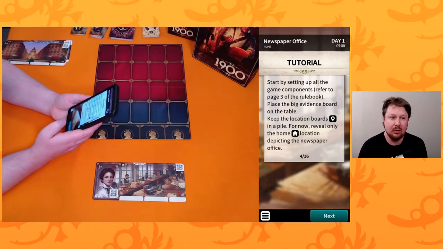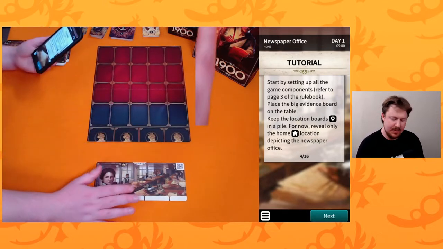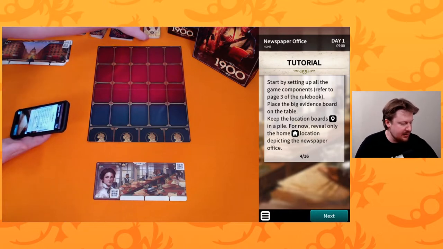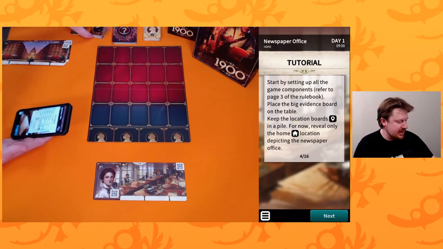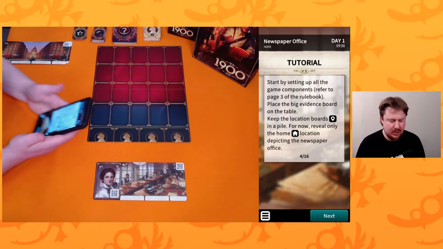Start by setting up all the game components. Refer to page 3 of the rulebook. I cheated a little bit because I knew. So we've got the evidence board, we've got the newspaper office, we've got Charlotte, we've got the character deck, the puzzle deck, the evidence category cards, the special item cards, and our locations. So we're good to go.